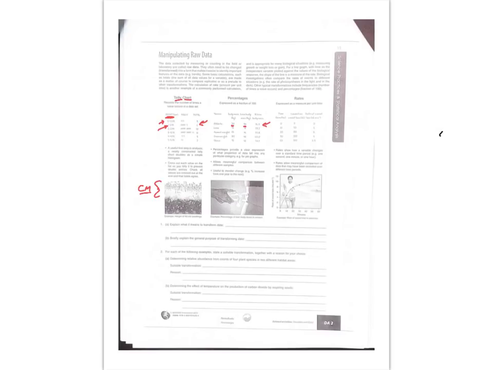So if you have 2 right, and there are 100 questions, you got 2 out of 100. Well, 2 out of 100 is 2%, right? Okay. And of course you have rates. So you have minutes here from 0 to 60, it looks like, and you have cumulative sweat loss in milliliters. You have 0, and then 340. And rate of sweat loss here, and if this is every 2 minutes, in 2 minutes it's 0, and here at 10 minutes you get 50, so that's 50 divided by 10, so that's 5. After 10 minutes you're at 5 milliliters per minute, right, because you took 50 milliliters and divided by 10 minutes.